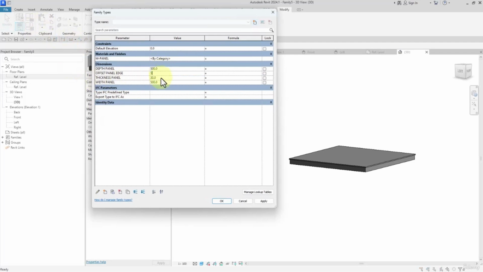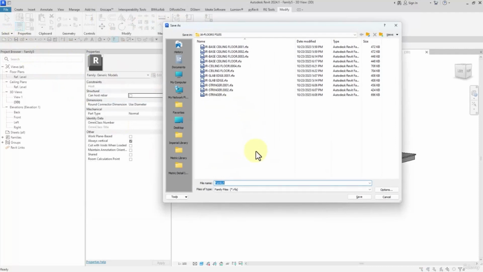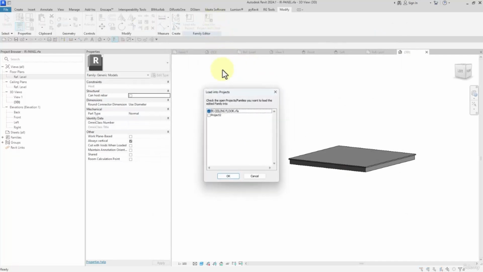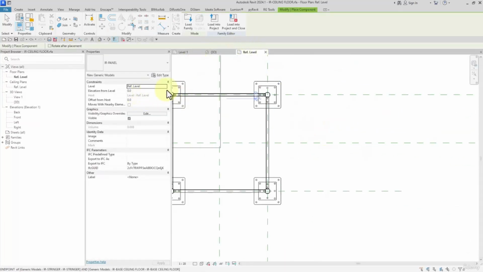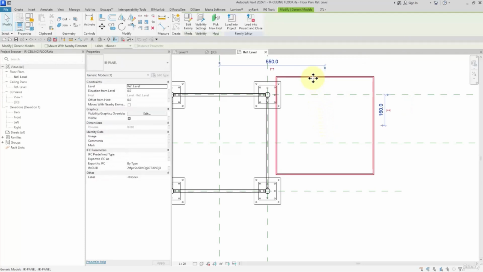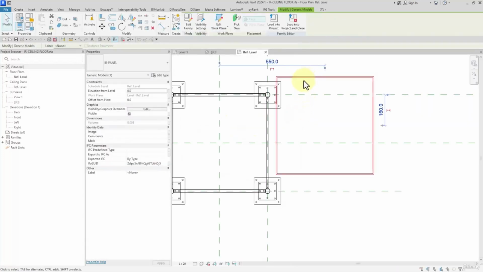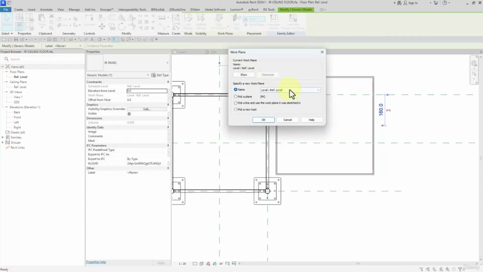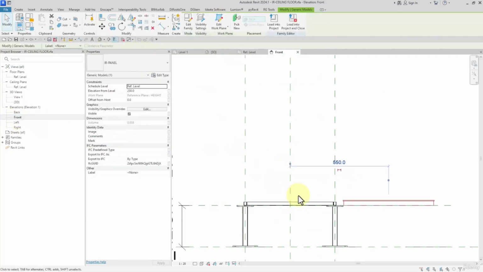So if I modify the offset 5, I save the file as IR panel, okay, save, and then load it into the project or family actually. Then let me position the panel. We get back to its environment. I check work plane based, and then we reload it. Override, select, edit, then we specify the work plane, then we adjust the position.